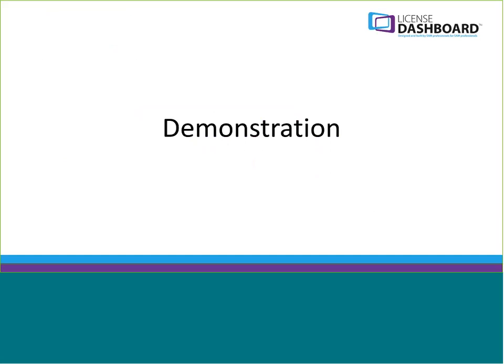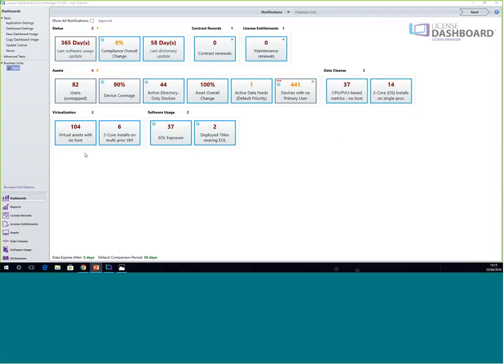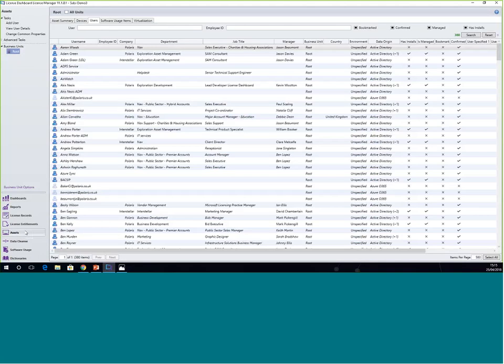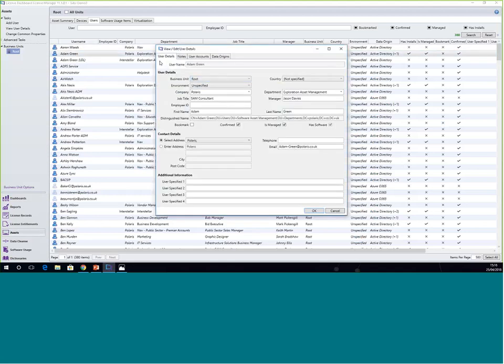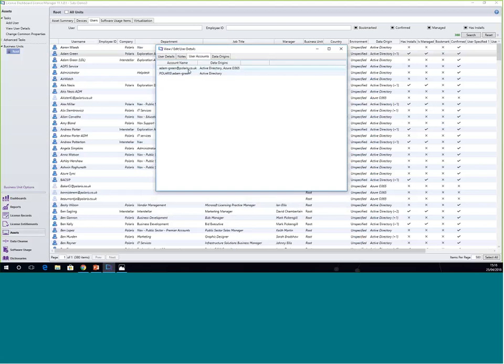But enough talking, let's have a look at it in License Manager. So here within License Manager, and this has been available for some time, we are able to take through users from Active Directory, and we are also able to bring in users from other systems, such as Office 365, for example. And what License Manager does, it typically will capture some details and automatically map some subscription aliases based upon the data within Active Directory. So we can see here, Adam Green is visible in Active Directory, and we've also pulled through his details from Azure Office 365. So we've mapped the account name, Adam Green at polaris.co.uk, with Adam Green in Active Directory.